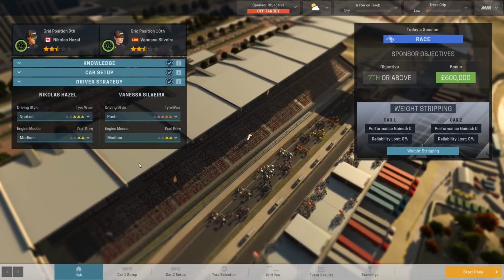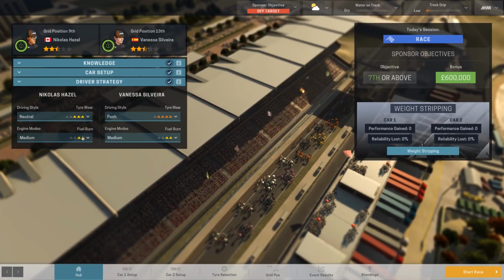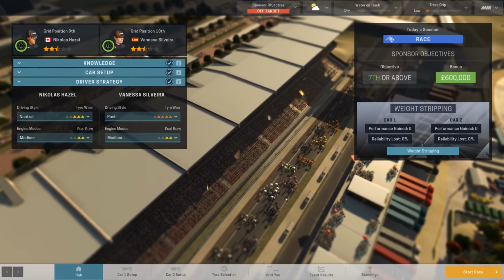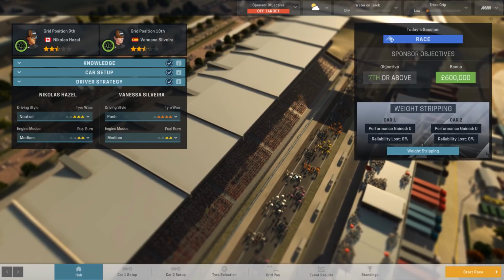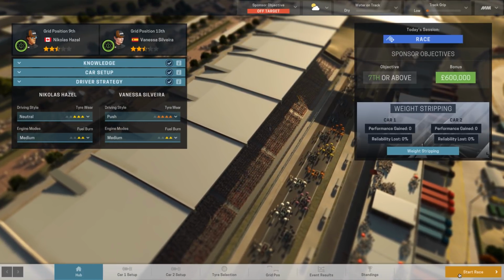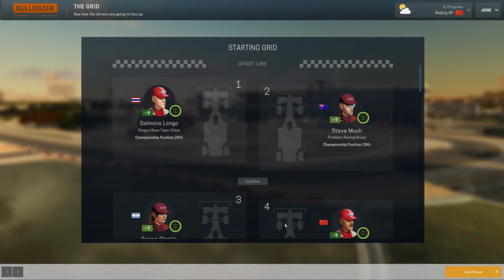I think we hold our nerve as far as nursing these tyres for a little while. So we're going to go on push on the tyres, but we'll keep the fuel burn at medium to see if we can then use that to get the optimum pit stop time. Maybe it'll work, maybe it won't. Nick, we're going to stick him out, he can just go neutral down the line there, and we'll see what we get out of him.